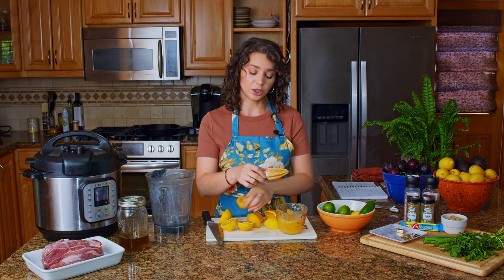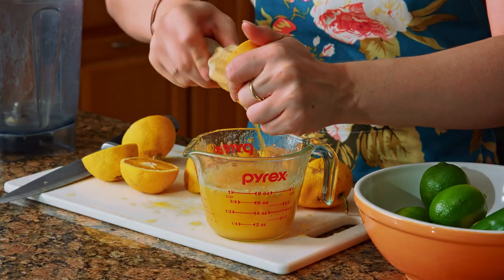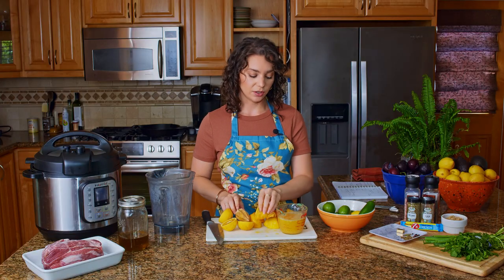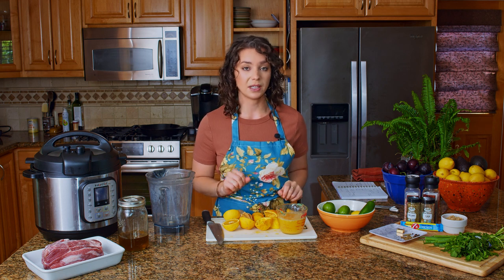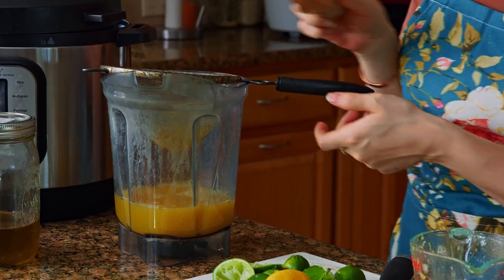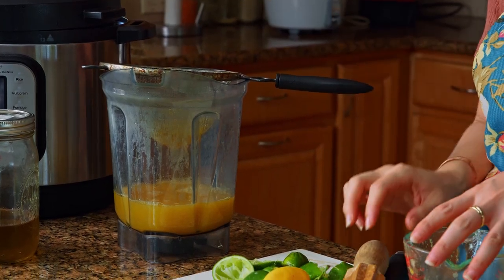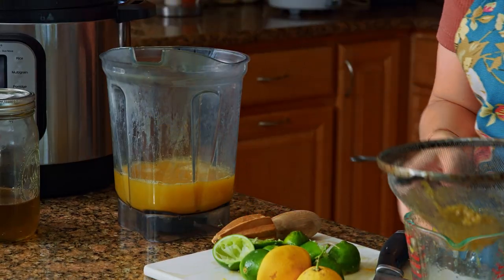You don't have to use fresh oranges, but I do recommend it. It's got so much more flavor. If you are gonna be using juice from concentrate, I would make sure that you have one that doesn't have high fructose corn syrup because that is a FODMAP. Okay, so here we have a mixture of 1.5 cups of orange juice and 1/2 cup of lime juice, which came out to be 6 oranges and 4 limes. I've just strained the pulp and the seeds.